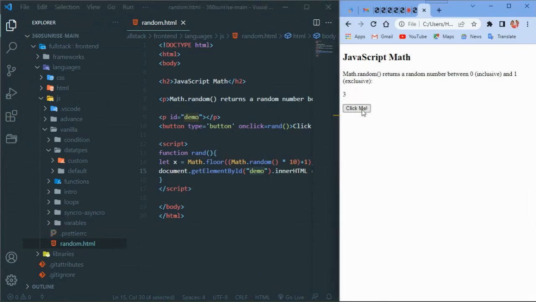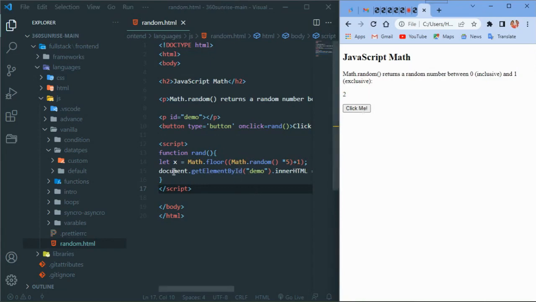You can see each time when I click, you are getting a number. So you are getting a random number within 10. If I change this to 5, you are getting the number within 5. I have not saved this. See, 4, 3, 3, 5, 4, 5, 2, 1, 5. It is not moving beyond 5.